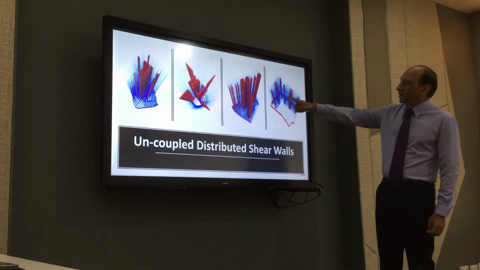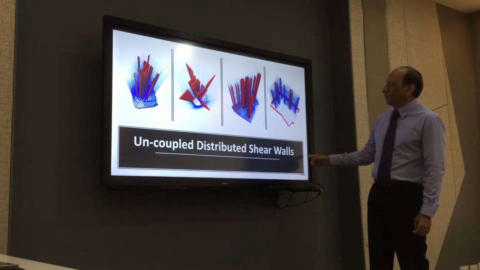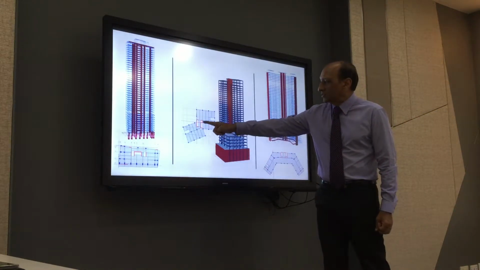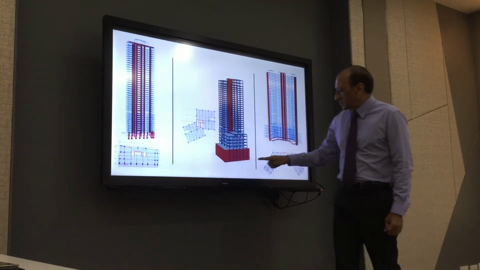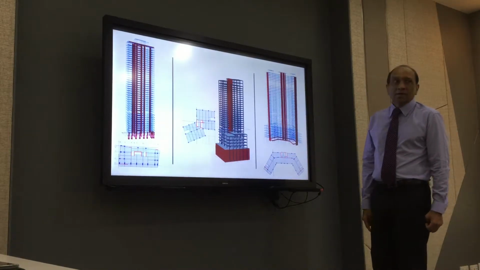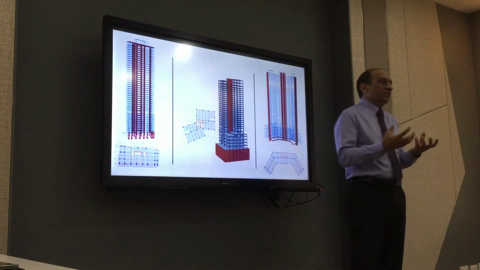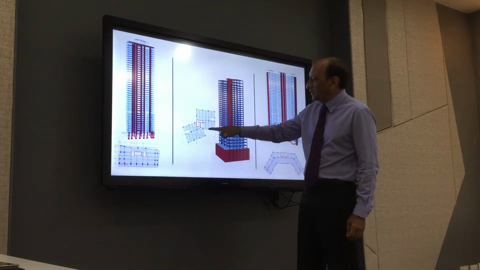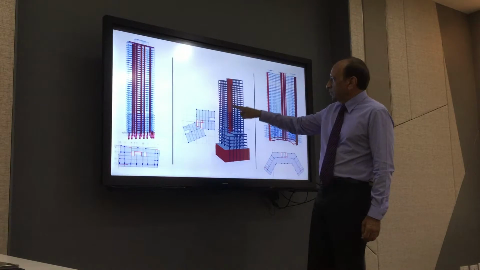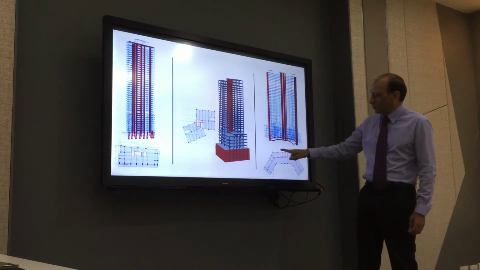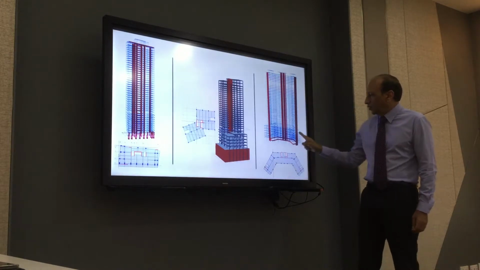And these are some uncoupled walls here and there, distributed walls. This is an example of a single core wall, one core and columns. One core and columns, not many walls. So this is a coupled system where frame and walls are connected together by beams. You can see here beams running here, beams running here. So beams and frames work together. Here also core wall and frames work together. This is a coupled wall.